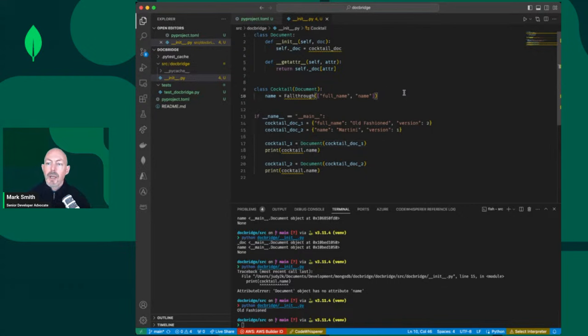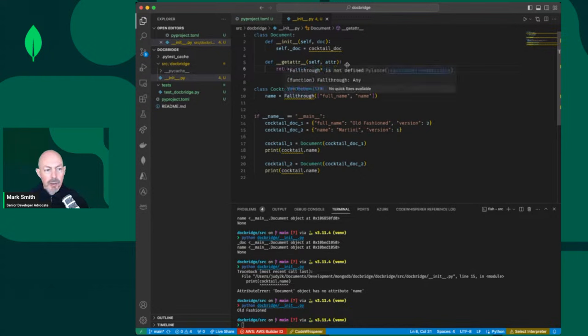So let's, we talked briefly about how we can intercept lookups on objects. __getattr__ is a function that's called when you're doing a lookup, if that field doesn't actually exist on the class. And in this case, it's done after that field lookup's done. If you implement __getattribute__, it's the first thing that's called. The implementation of __getattribute__ basically says, do I have this field defined? If not, call __getattr__. So that's the thing that ends up calling this magic method.